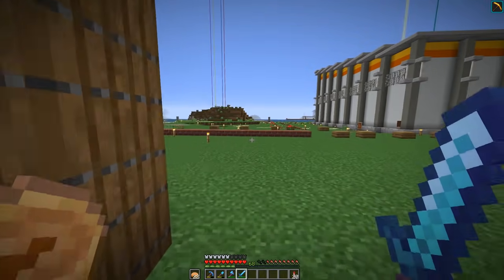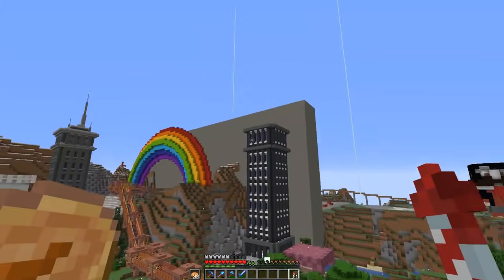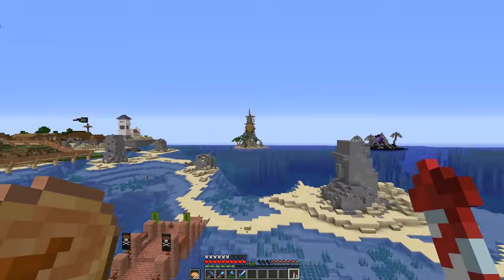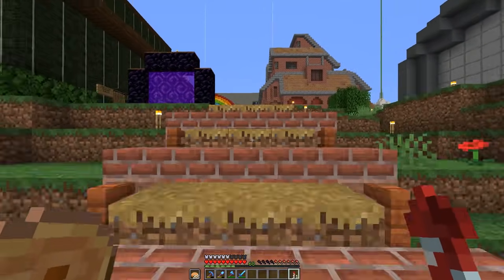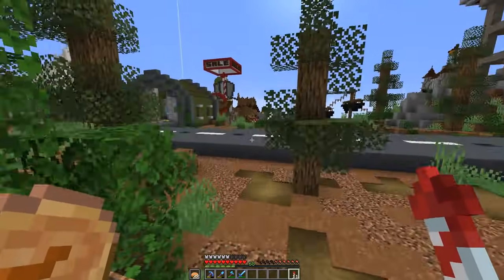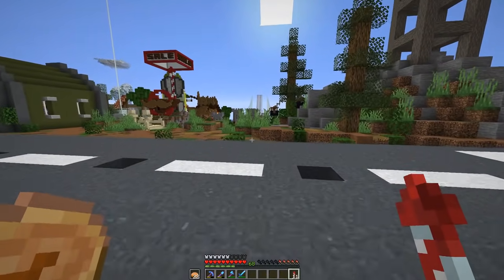We'll talk more about that once we get to it, but where we're going today is to the shopping district to spruce it up. The hermits are going to get together and do little projects around the community area - it's a little rough around the edges in certain areas because it's so heavily trafficked. Our project for today is to clean up this much-overdue project on the back of Top Gunpowder - fix the floating cliff, clean out the pumpkins, and at the stock exchange Doc wants us to clean up there because some trees got blown up. I never lit it up and I feel really bad about that - he's been dodging creepers and skeletons. We'll add some lights, light up this area, and also restock Top Gunpowder.